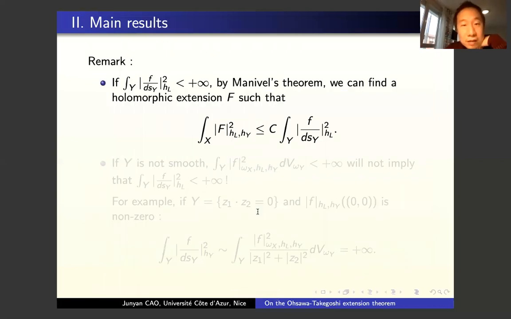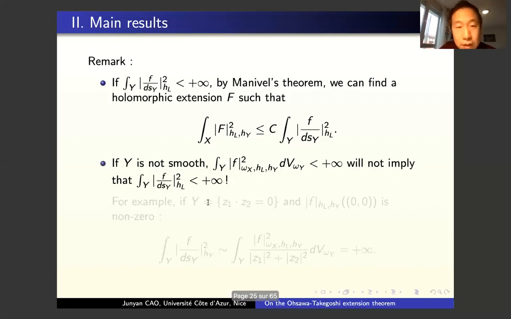Let me explain a little bit the difficulty. As I explained before, recall that sY is the canonical section of OY. So for the quotient here, it takes values in KY plus L. In fact, even in the case Y is simple normal crossing, if this L2 norm is bounded, by using the same proof of Ohsawa-Takegoshi, we can find an extension such that its L2 norm is controlled by this L2 norm. But unfortunately, this condition is not very natural in birational geometry.